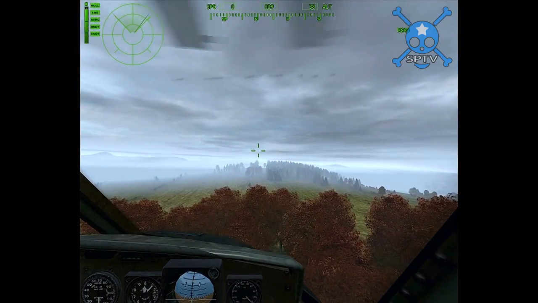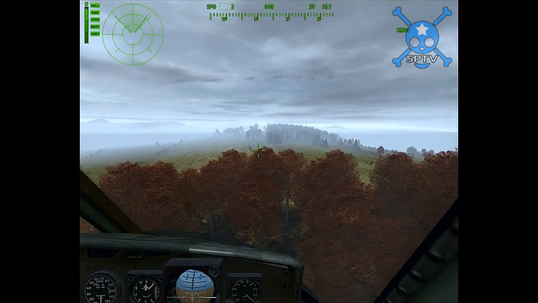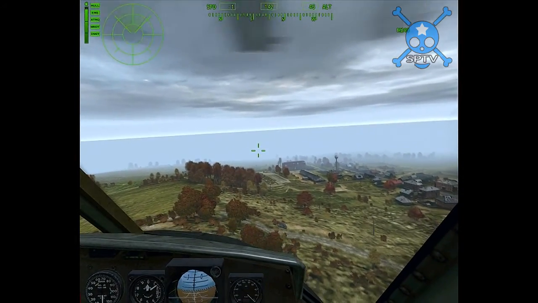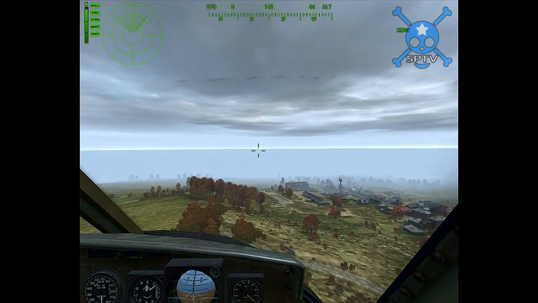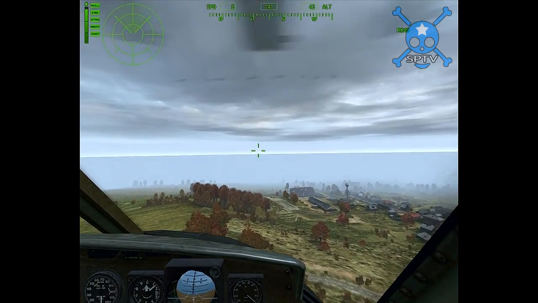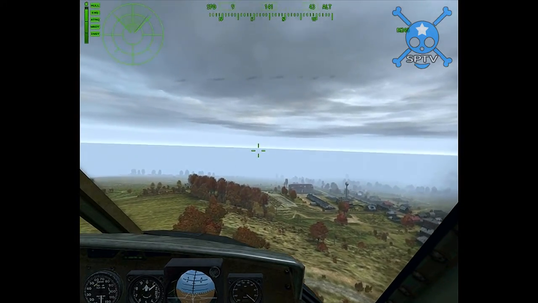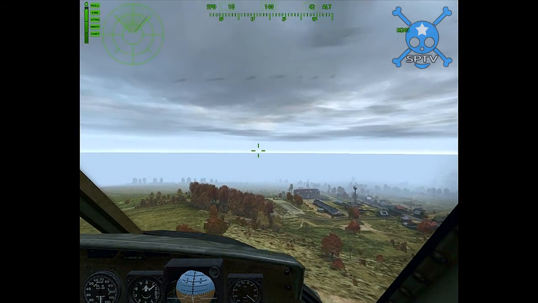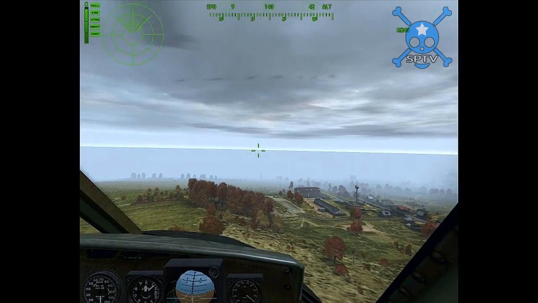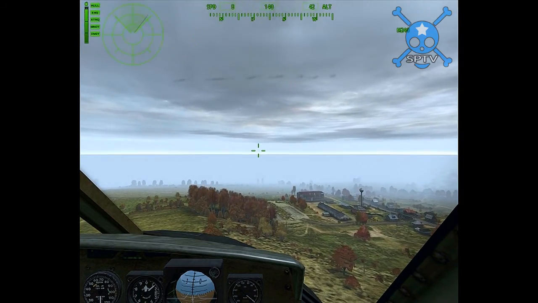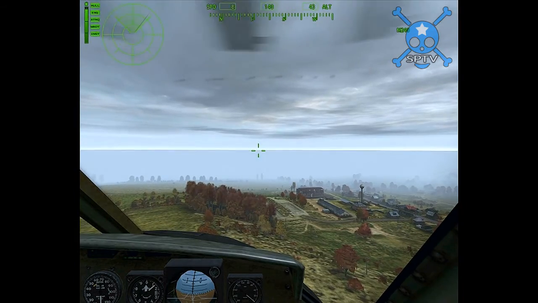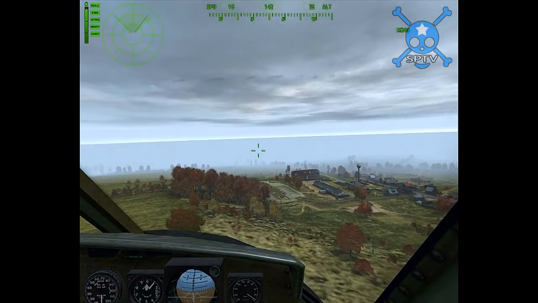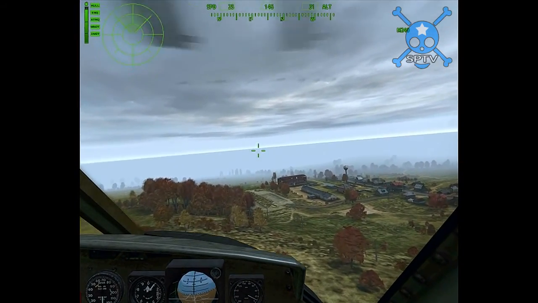But anyways, that's pretty much it about helicopters: watching where everything is, making sure that if you're going to go into a hover, you're as level as possible, and always compensating for all the little inputs that you're putting into your controls. Even if you think you're completely level and stable, you're probably going to be going somewhere, like I am now. This is generally what most people consider a hover. I'm still moving around. If I were in town in between buildings, this could make it a bit dicier.